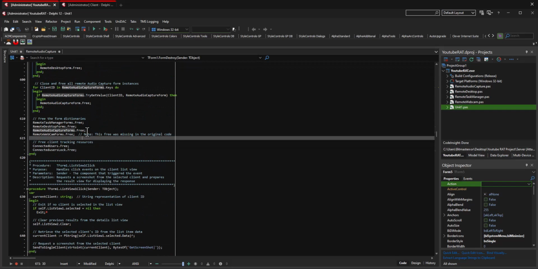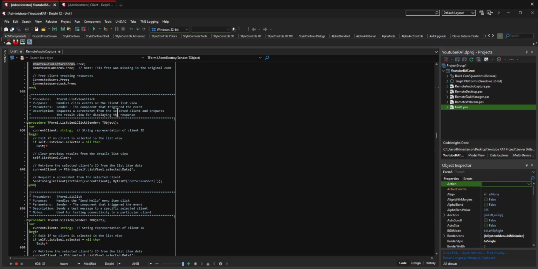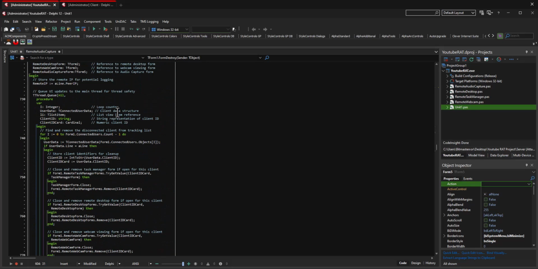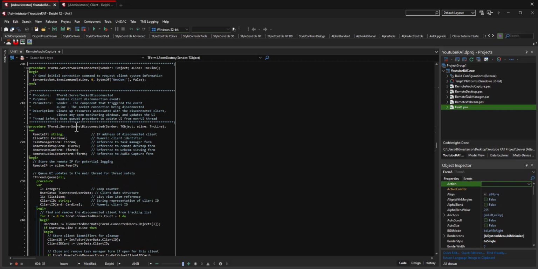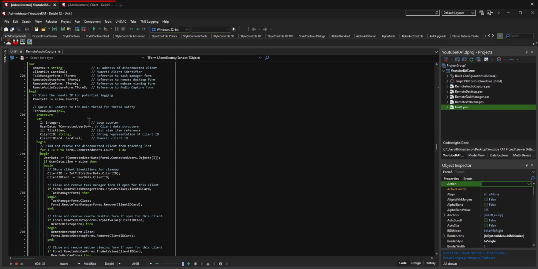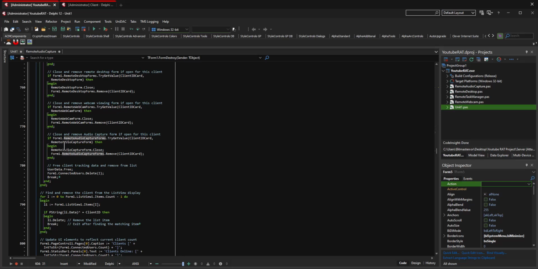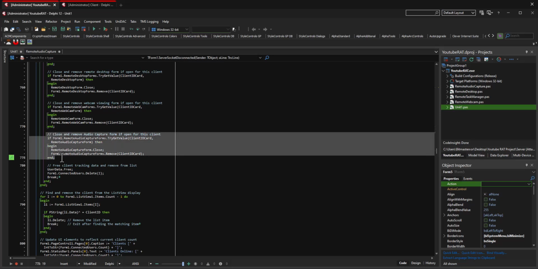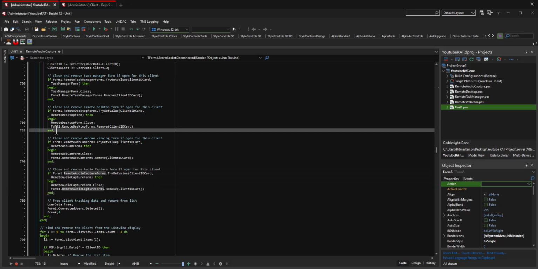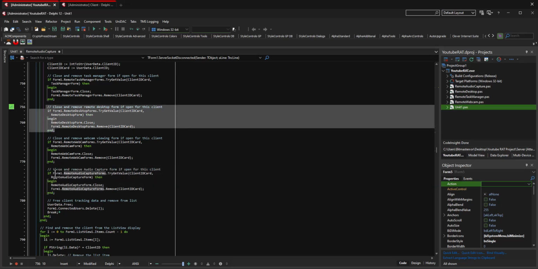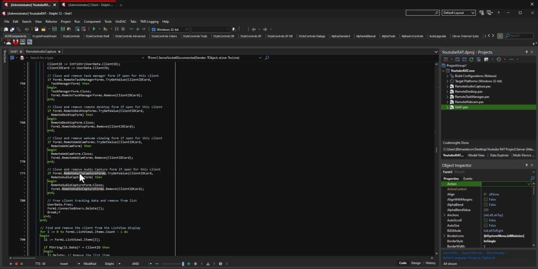So then we want to come on down, because there is going to be one more place or two more places where we add this, and that's the on socket disconnect. So when the server detects that there's been a client disconnected, we're going to add some code. Make sure that you put the following lines of code. It's the same thing, guys. It literally just copy one of these and paste it down below, and just change the name of these, and you're done. That's it.